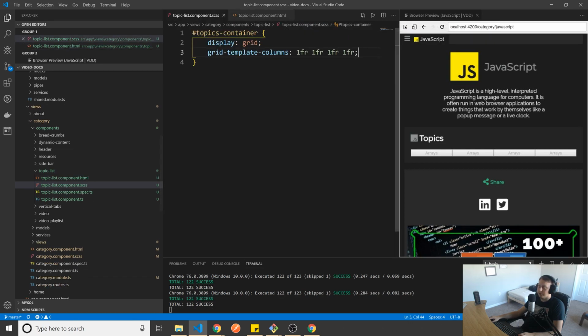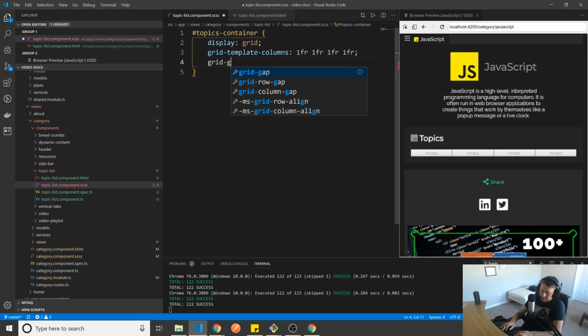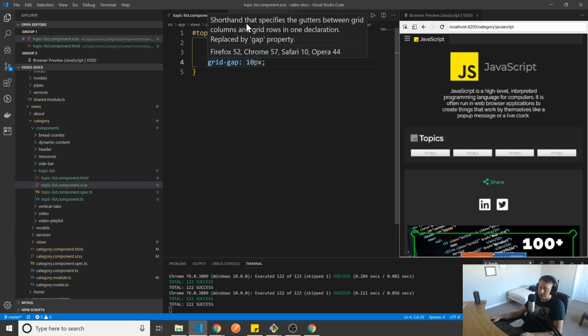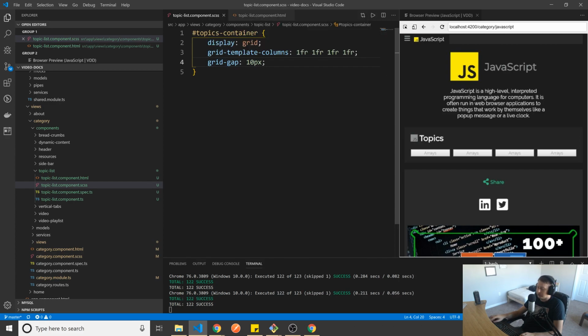Give it a grid-gap of 10 pixels. All right. Each one of these, we'll give it padding. Padding top and bottom of 10 pixels. See how that looks.